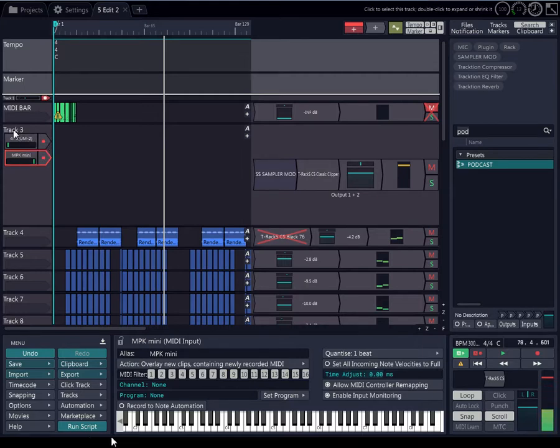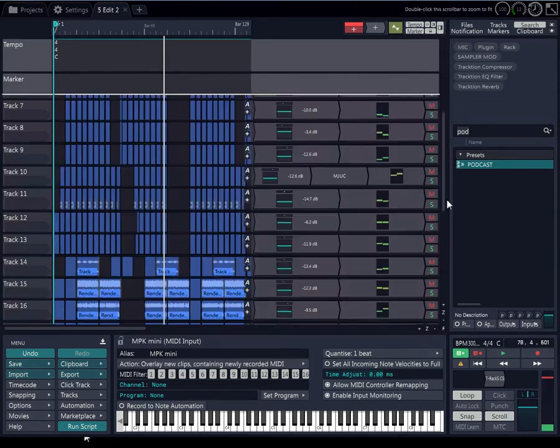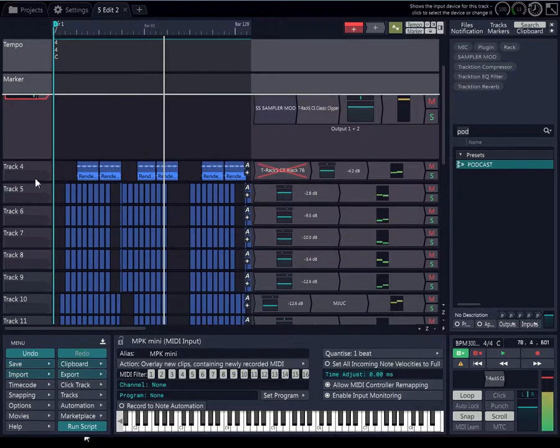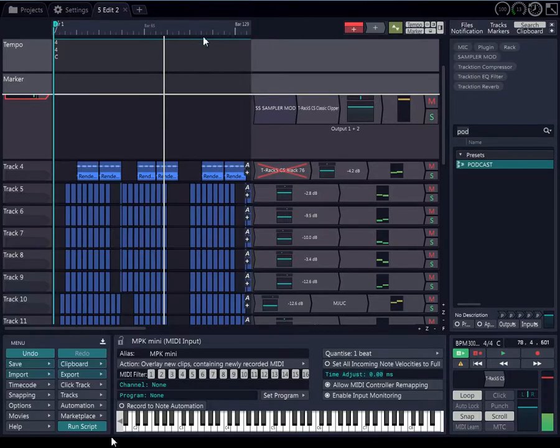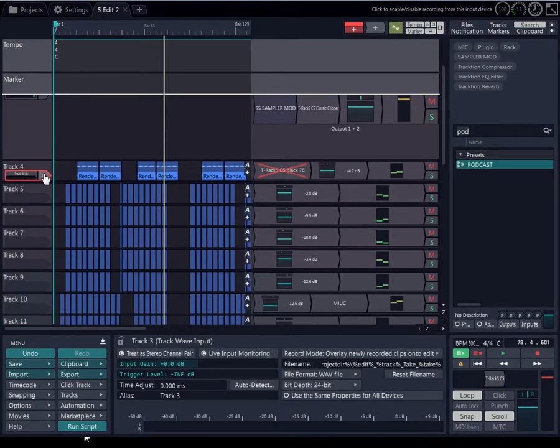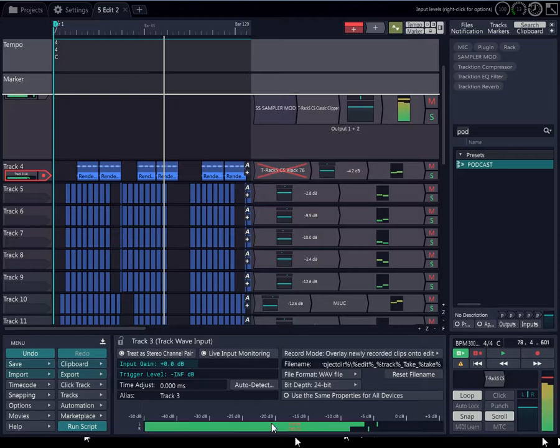You got two options. You want to record the MIDI, you can if you want. But the way I see, I got all these tracks already. How I did it, all I do is go to Audio Tracks, record track 2 and track 3. You'll notice they come through. That's your input right here, see? So it's on the track right there. For the people who don't know, that's how I do it.